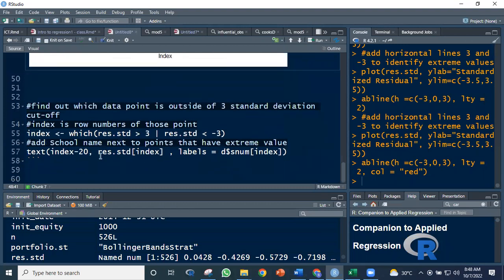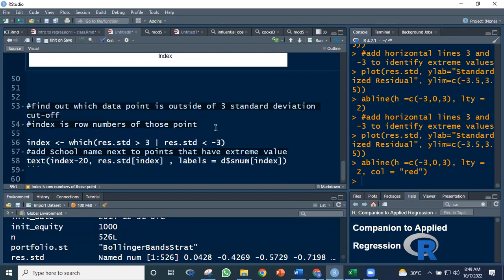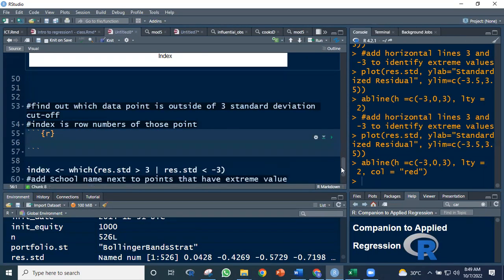Okay. All right. So dito we're creating an object called index, and then it tells us to identify those points whose standardized studentized residuals are greater than 3, and those that are less than 3. No? Okay. All right. So let's put this into a code chunk.